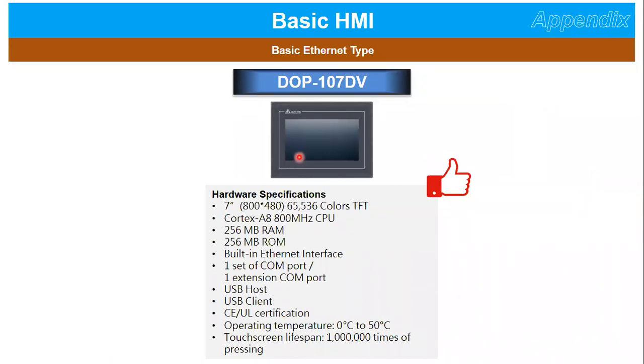And last page is all common COM port solutions, and for this one is the Ethernet solutions, 107 DV, and this is our, I think, it is very just launched last year. So this one also I recommend. This one with the Ethernet port and also with the COM port.